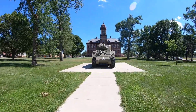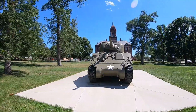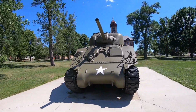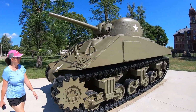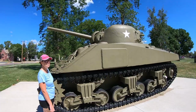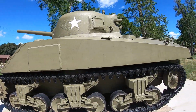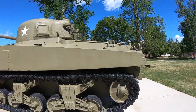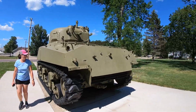All right, so the courthouse has a tank. That's 2 points up in my book. Missy and I were just discussing the movie Tank. If you're our age, you should definitely know and probably love that movie. That's a good movie. Yeah, it is. If you haven't seen it, check it out. Yeah, it is really a fantastic movie. It's for us 80s kids. That's pretty cool. That is really cool.